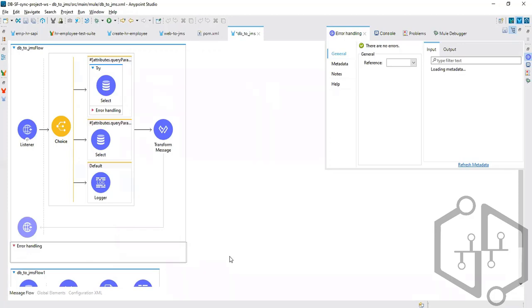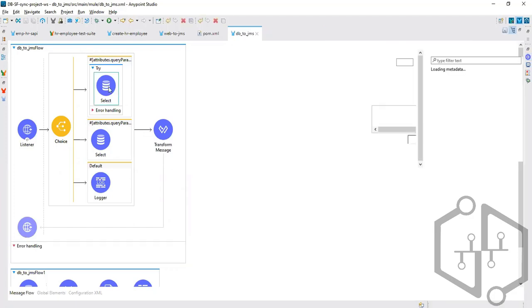Fantastic. So let me execute one simple example so that we get some idea on that.